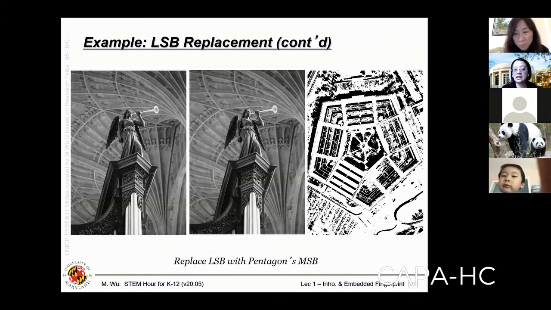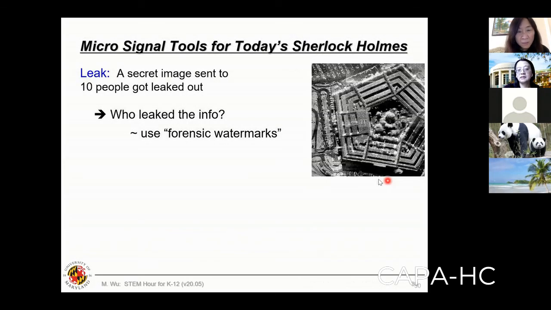But there are strategies that add a signal onto the original with some really nice properties. And in those cases, if you know the original picture, it may help you to decode the messages with some good properties. And if you do not, there are still strategies you can decode, but you may have to pay some price. For example, you might not be able to hide so many bits. You might have to sacrifice in terms of what we call payload. So that's in particular in this area of forensic watermark.